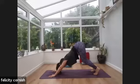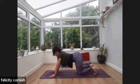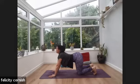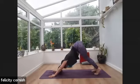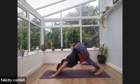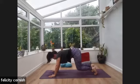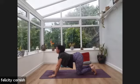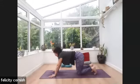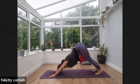On your next exhale, lower the knees down. Inhale into cow pose. And then exhale into our cat. Lovely, coming into down dog. So we're going to keep doing that just for a few more breaths. So exhale, knees, inhale, cow. Exhale, cat, lifting the knees, dog. Inhale here.